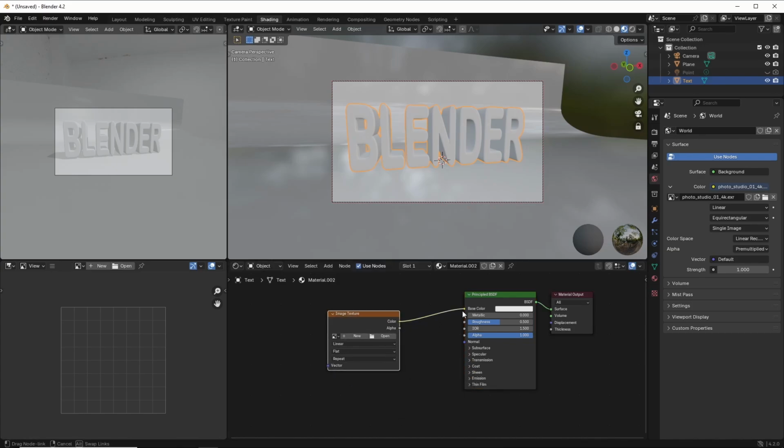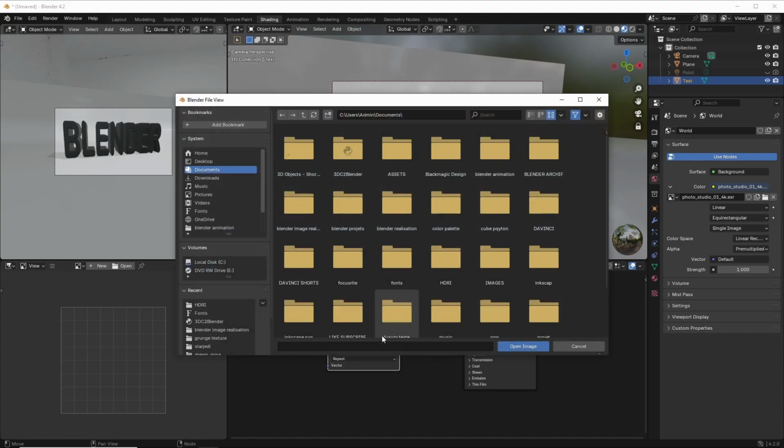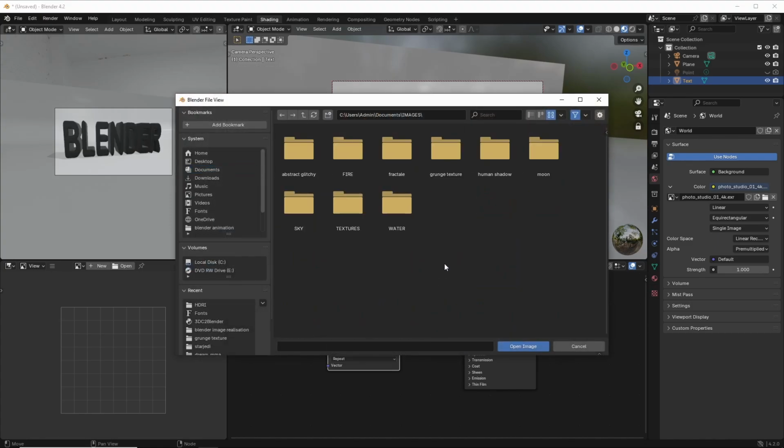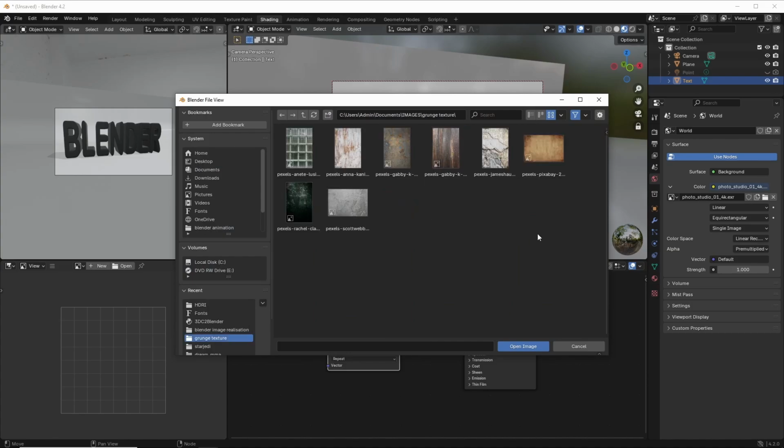Connect color to base color, and now here I open image, this grunge texture. So I use one of these, maybe. So I select this one.